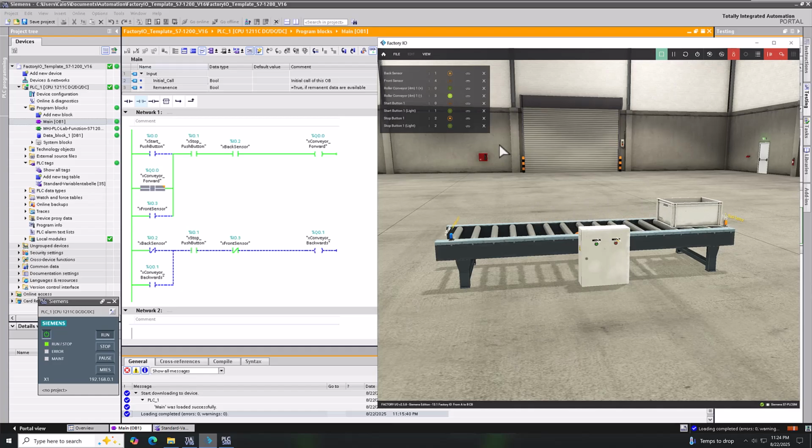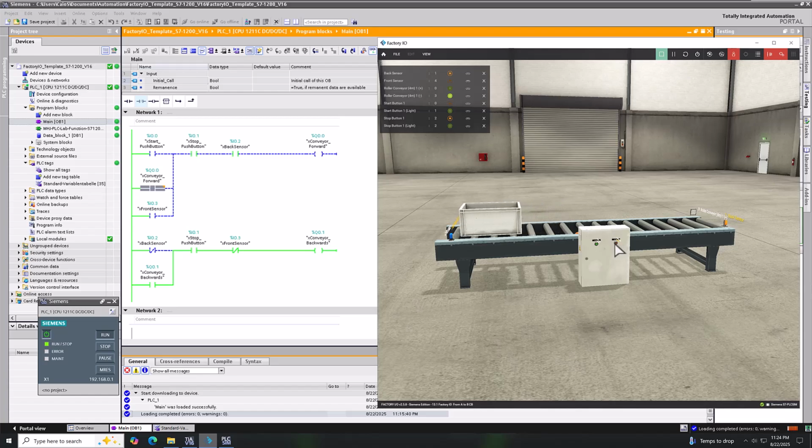Again, when it comes down to it, real implementations of how you would do this really depend on the components being used. It does reflect on how you program it a little bit, but when it comes down to it, it's all about the components. It's all about how you want to see it run, and how you want it to function.